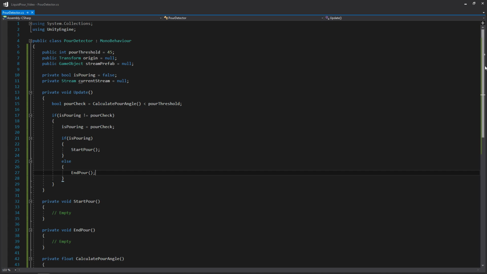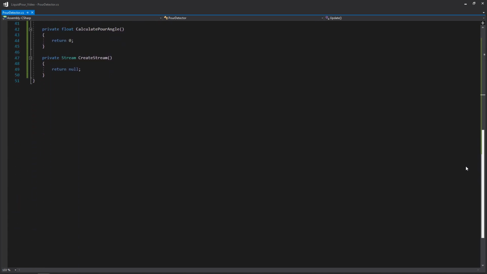And then we're just going to scroll down here to our calculate pour angle, which is actually a very simple function. And we'll do this by accessing the transform of the bottle by doing transform.forward.y. And typically you would use transform.up for this, but because of the mesh that I'm using, the forward is going to be up in this case. If you're going to be using another mesh, make sure that you're using the correct direction for this. But this is currently in a value of radians, but we want it in degrees. And we can do that by multiplying it by Mathf.Rad2Deg. And this function will actually give us a value that we can work with in update to compare to our pour threshold. And we'll be able to see this later in engine when we test this.